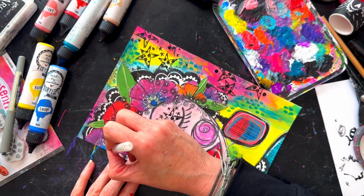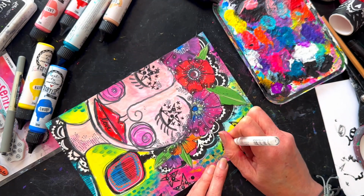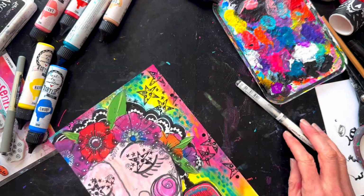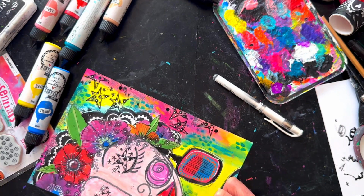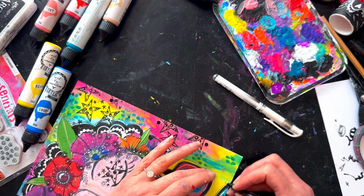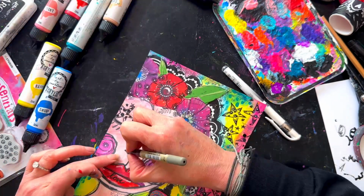So then with a white pen, I'm just adding some highlights to some of those little stamped flowers I did. And I think this part really lifts up her hair. And then I do the same to some of the stars. I just pop a little bit of white into them. And now I'm just adding the quote. So I'm just writing it. And I'm sorry, I am doing it off camera.